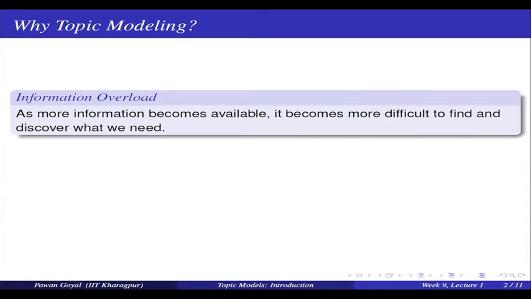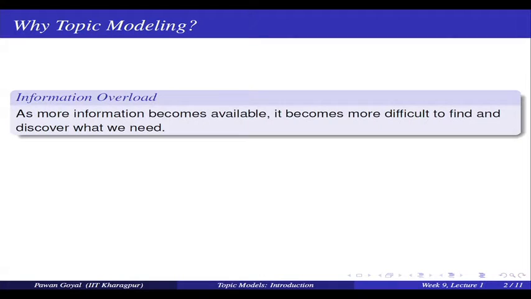So firstly, let us start with a brief motivation: why do we actually need topic models as such? When we talk about text data on the web, there is a huge amount of data available, in whatever form you can think of. There is a lot of data in terms of news articles, scientific articles, blogs, social media, and everywhere. You can think of it as some sort of information overload, and you might be interested to capture only certain aspects of the data. Okay, so you want to capture certain semantics.